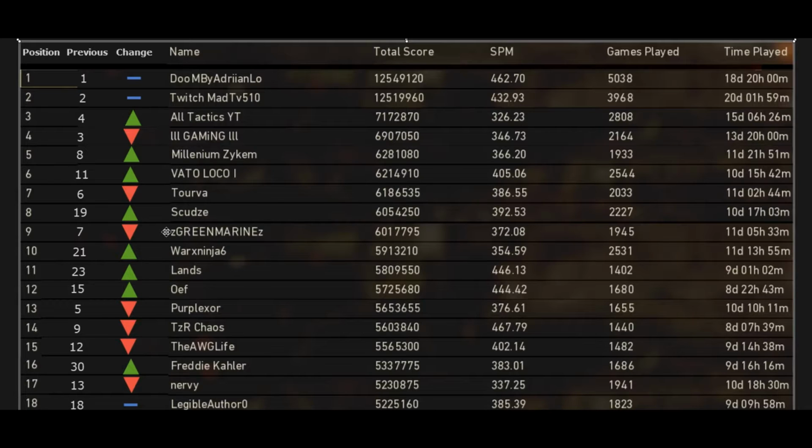A good battle going on right now is between 10 and 11, War Ninja and Lance, previously ranked 21 and 23. As you could see, these guys had a huge jump this week. It's funny, they were 23 and 21, and now they're 10 and 11. These guys are grinding right now. They both put in 3 days of total play this week, and it clearly shows. They're very close. War Ninja's got a lower SPM, so he's got more work cut out for him, but he's still got the lead for now. Let's see how this plays out in the next couple of weeks.